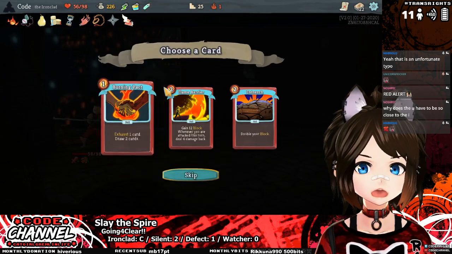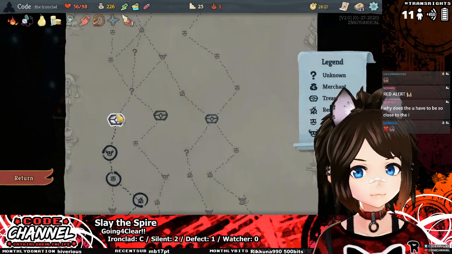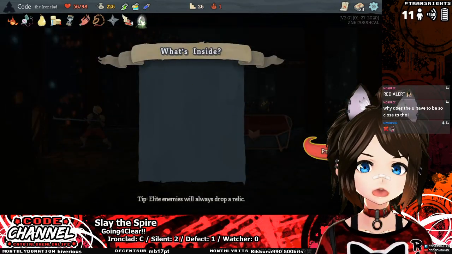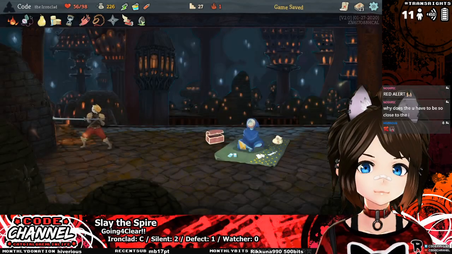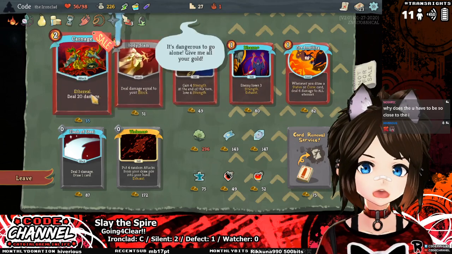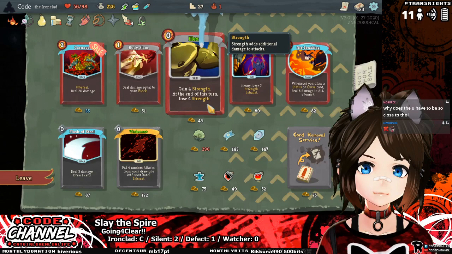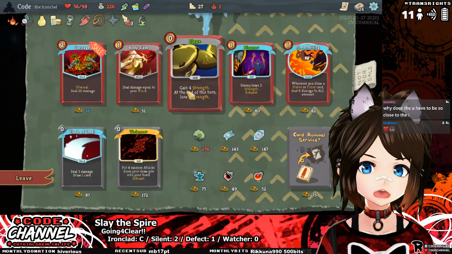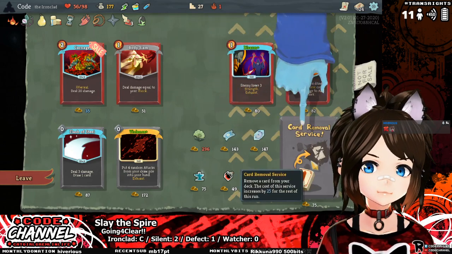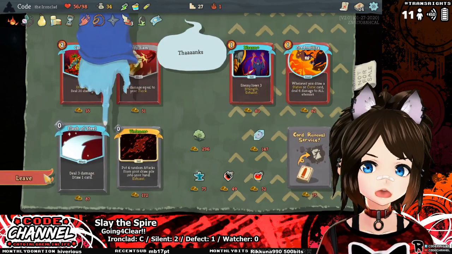Wing boots again. Flame barrier is pretty good. I'll take it. Toxic egg. I'll take that. Go into the shop. Don't see anything that's really blown my mind here. 20 damage. Body slam. Oh, flex is actually pretty good. We definitely want flex. Meal ticket. I wonder if it would give me 15 HP right now. It did not. Rude.